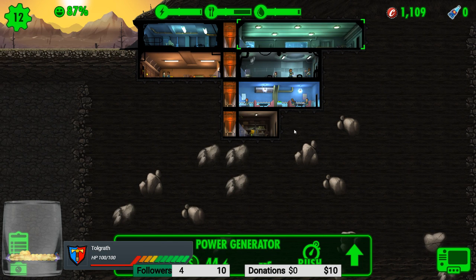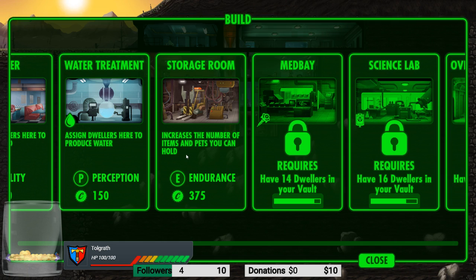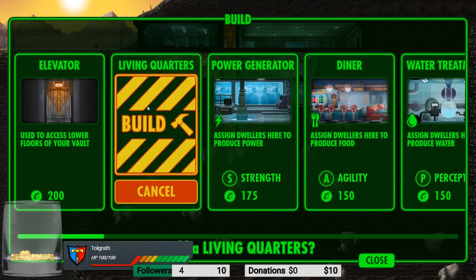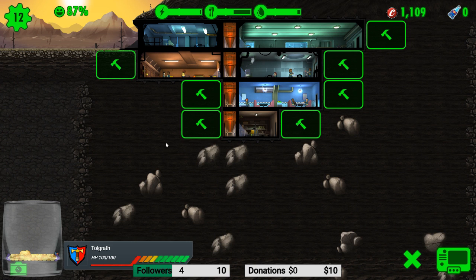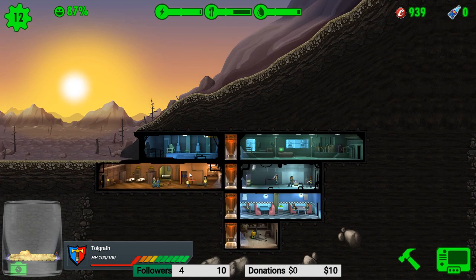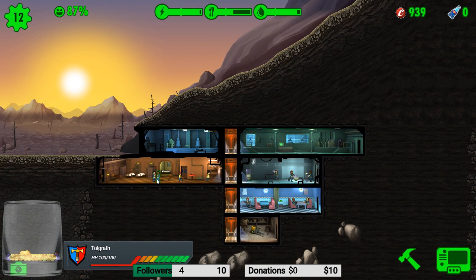Okay, so what was I going to do? Living quarters. See, I can build another one there, so I could do that. I think I'll do that before. It's got power. That's good. Don't scare me like that. Alright, they're still getting it on.